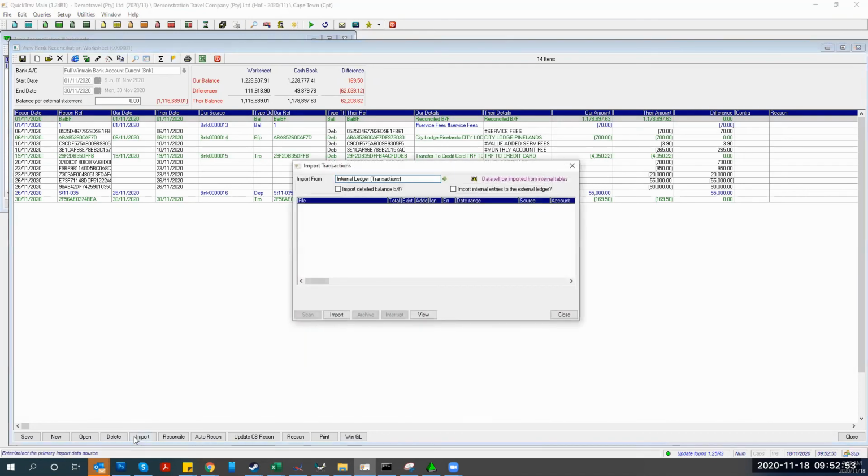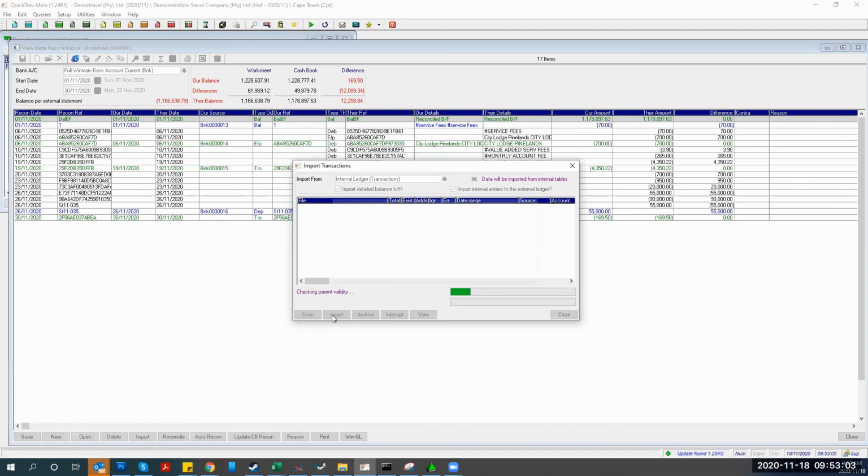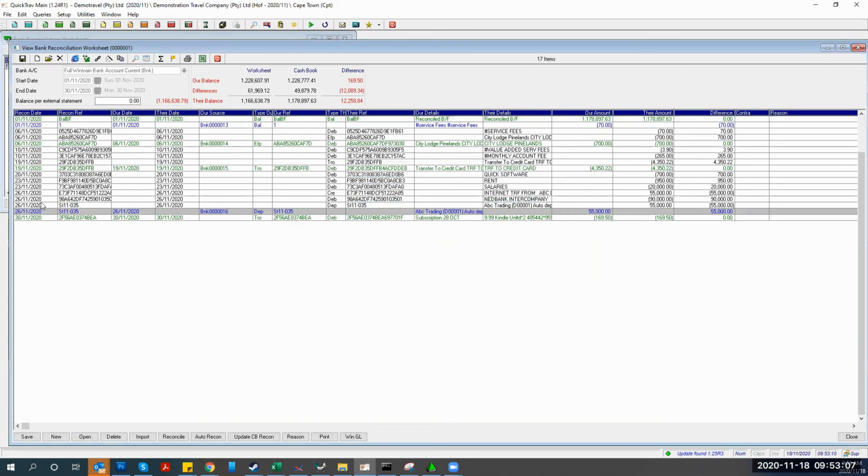Back into import, internal ledger transactions. You can import these by default. You don't have to. Right. Now, what are you seeing immediately? Can you see here that Cookie, who was in the debtors module, who did her debtors receipts? Can you see how my system now imported it?